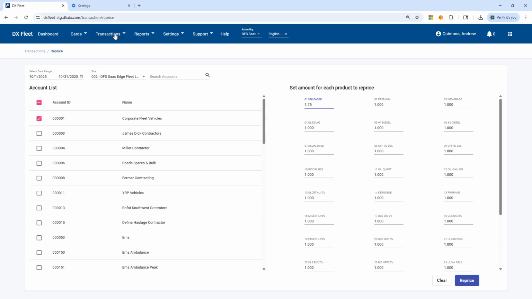But if you're concerned if the reprice worked, an easy way to test it is to just go to export your transactions, and you'll see all the transactions for that account, and you'll see what price they're currently set in DXFleet. That's going to be real time. It's going to be pretty instant for them to show up on the export. And you can also do it on the transaction page and just filter the accounts or the transactions that you priced. And from there, you can see if the price is correct. So that's how you do the transaction reprice.